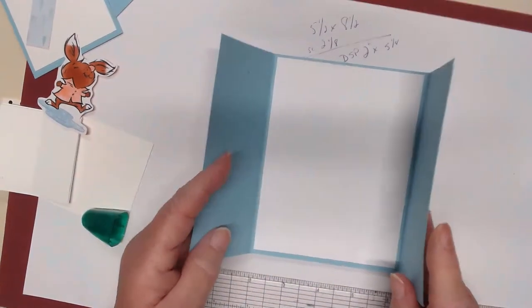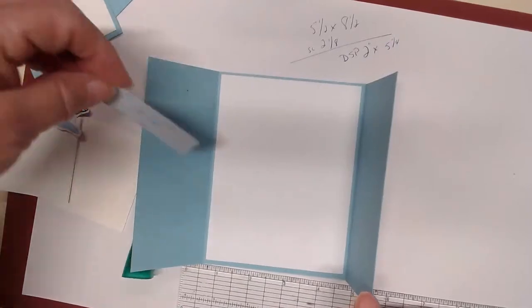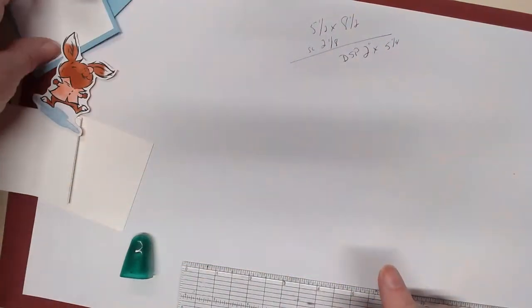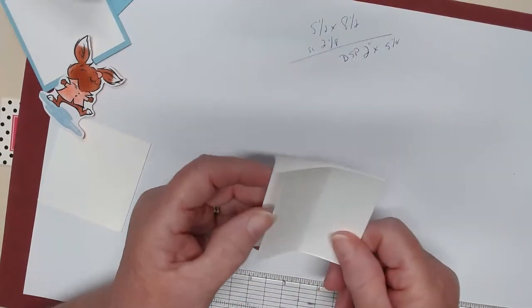Okay, so right now the base of my card is finished for now. So I'm going to put that aside. Oh, I did a little rain thing just to put here. I don't know if I'm going to use that. Okay, the next thing you want to work on is your mechanism. And this is the mechanism.